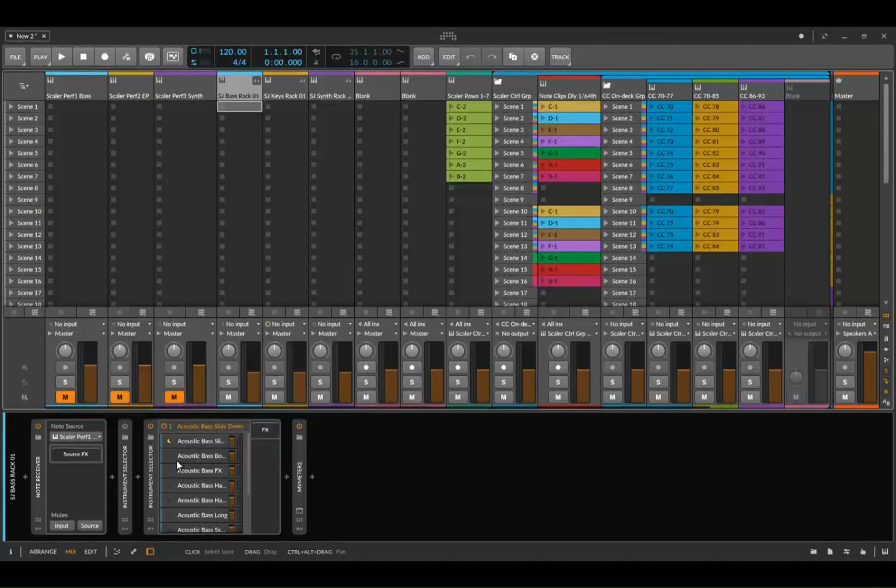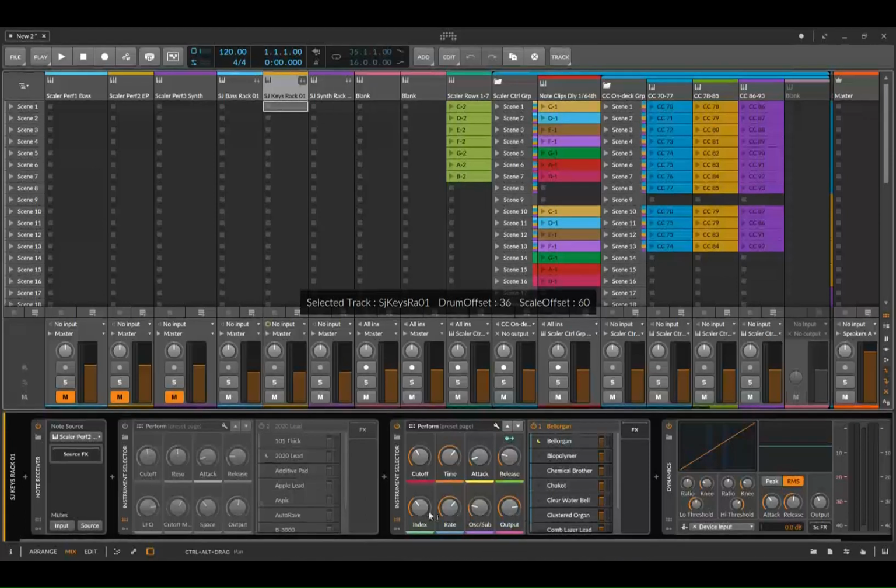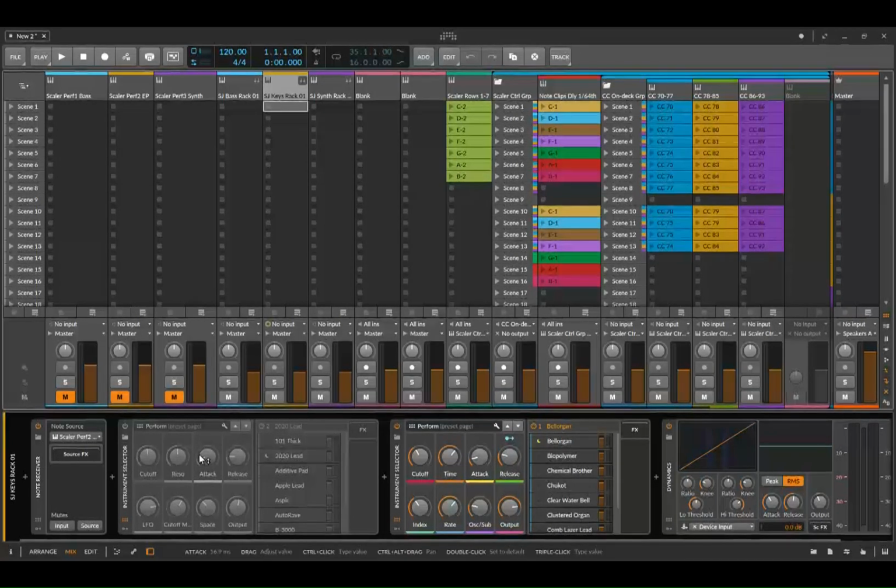Okay, so we're starting to accumulate the variation that's in this project. We have different performances and we have different sounds. If I go to the keys, we have again the same idea here. We have actually 2 instrument selectors. I only have one of them active at a time. So right here, this one here in the middle is active. And I've got a whole bunch of sort of piano type sounds that are available. And if you select them, then bam, there's a whole bunch to select from.